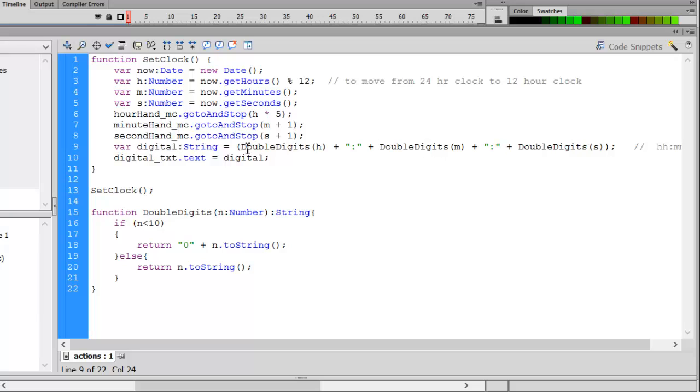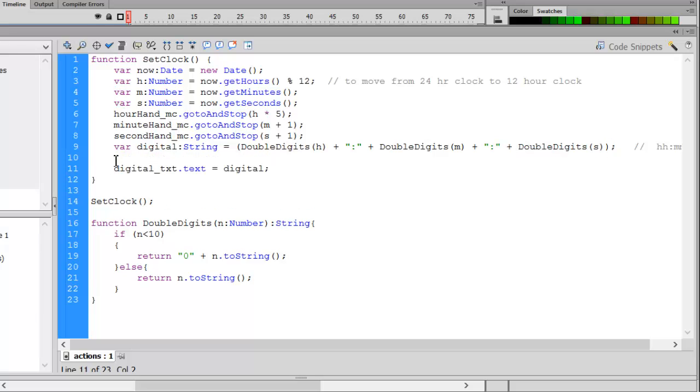So I created a function called double digits. And the first time here I'm passing it H, and H is going into N. If N is less than 10, I'm going to put a 0 in front of N and return that. Otherwise, I'm just going to return N back. I call it again for the minutes, and I call it a third time for the seconds.